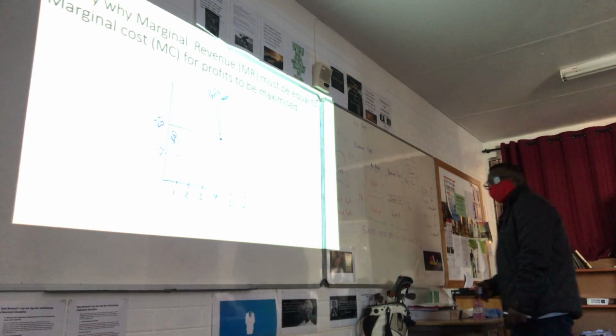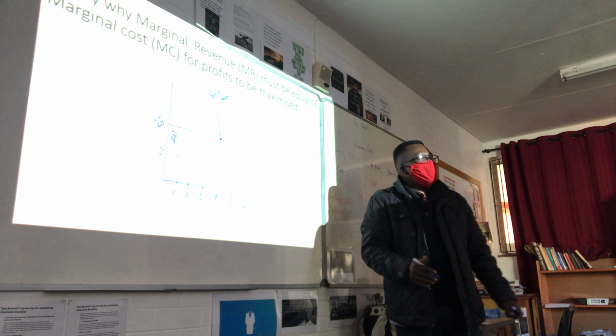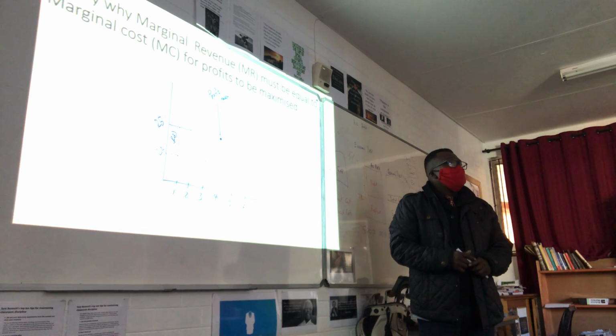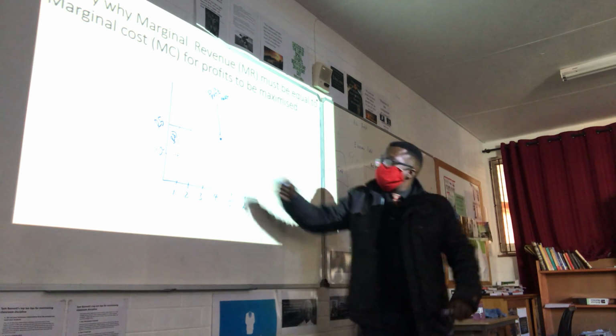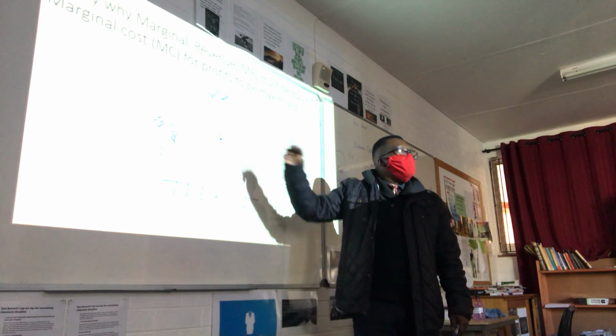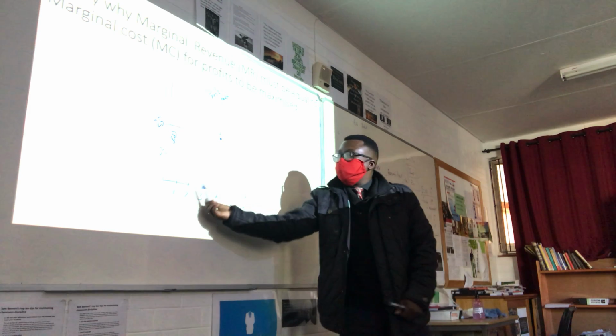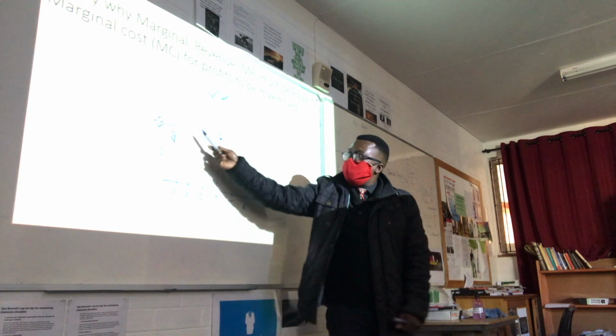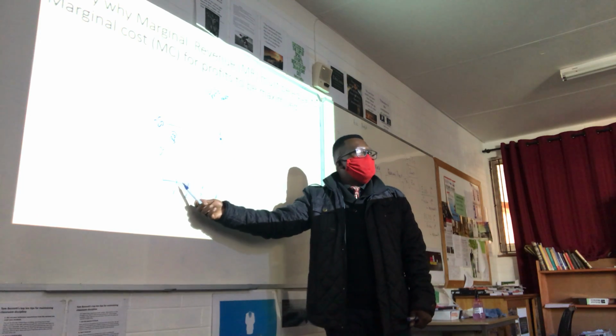Sir, Zuma, sorry. What I'm asking, sir, is if once you produce more, up until point 4, sir, does that mean that you're earning more of a profit? So basically you're earning more profit because you're producing more units. Okay? So yes, here you're making 3 rand, but you're only producing 1 unit.